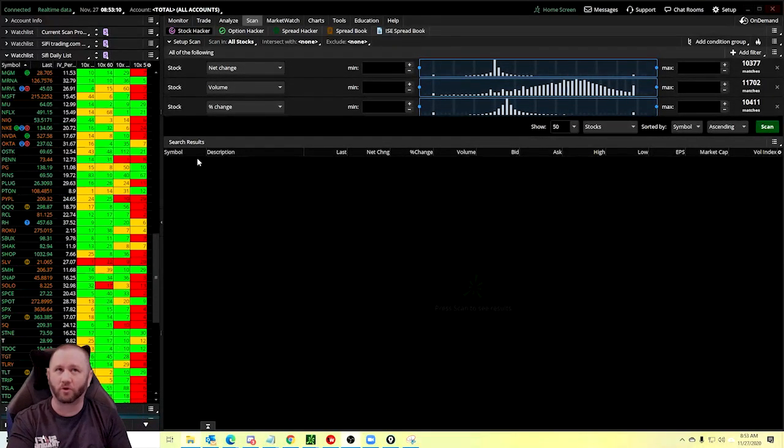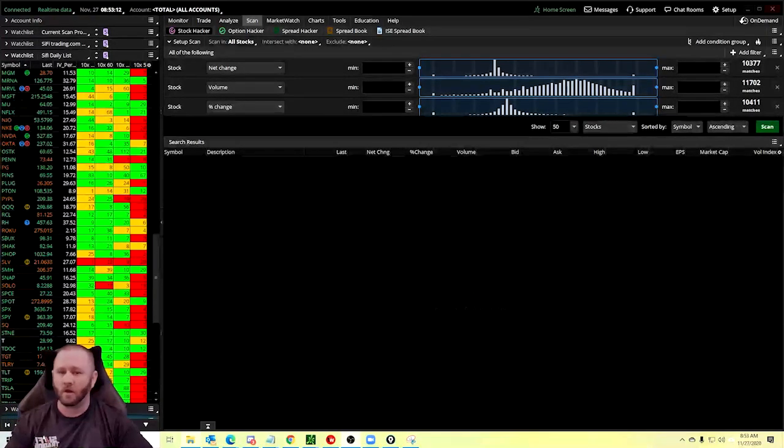We got an hour before market closes, so we'll just do a little bit of a lesson here on scanning in ToS, right? They've got great scanning capabilities. They're really in depth. You can do a lot with scanning. So we'll do a couple of basic scan setups and work our way from there.